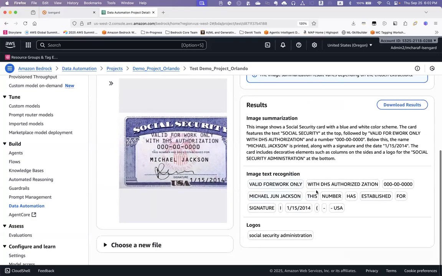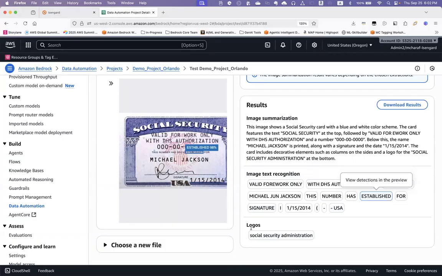Then there are multiple texts found within the document. When I click on any of these, it's giving you its location, so the location is also extracted. It's also giving you the percentage, which tells you the confidence level of this piece of information, whether it's right or not. So maybe you will add a rule that if the confidence level is anywhere below 70%, then you need a human intervention to double check, when it comes to your actual project.